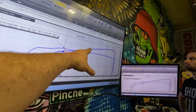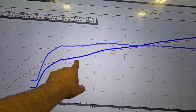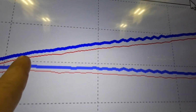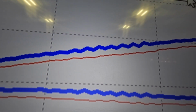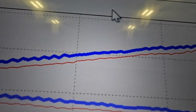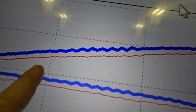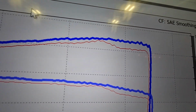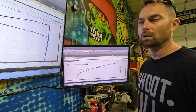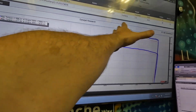No matter what this reads, what I ran the other night at the drag strip, it's not going to change. One thing you'll see, guys, is the blue is current. Look throughout the whole run, the red is the 125, the blue is the 120. You can see that it's making more power all the way through the power range. I kind of wanted to overlay that for you guys so you could actually see, because everybody pays attention to peak numbers and they don't actually sit there and pay attention to the overall.